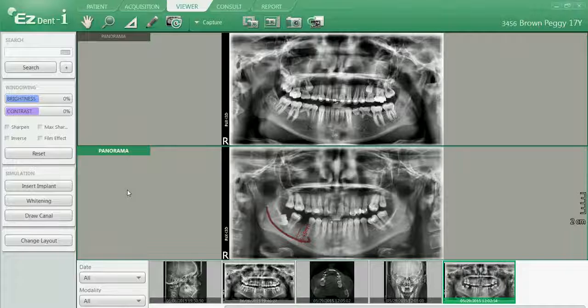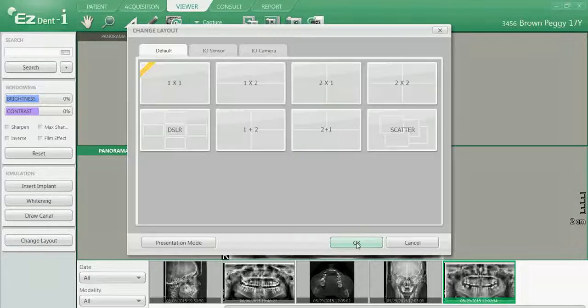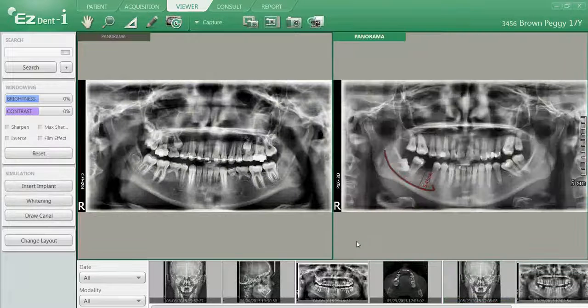In this next example, I want to bring two cephalometric images side by side rather than above and below. To do that, I'm going to left-click on Change Layout, click on 2 by 1 here, and then left-click on OK. From here, I'm then going to choose what images I want to use from my thumbnail view.